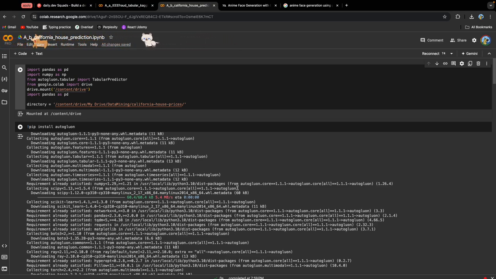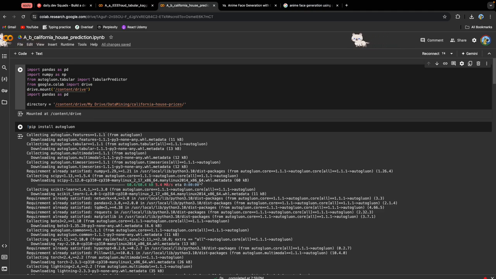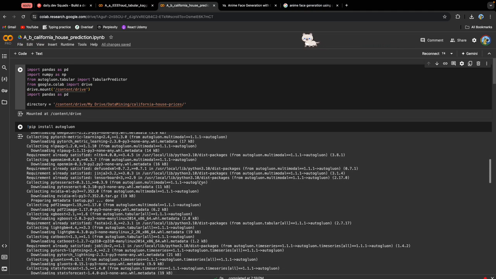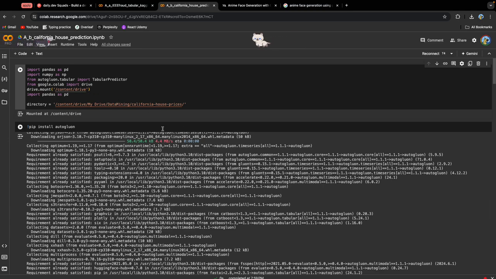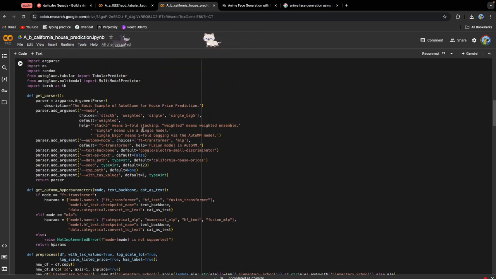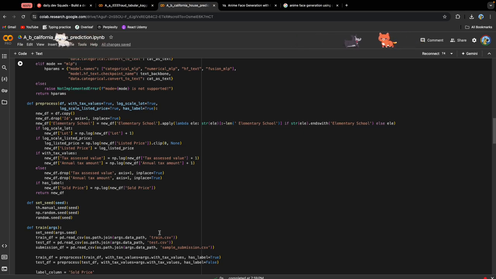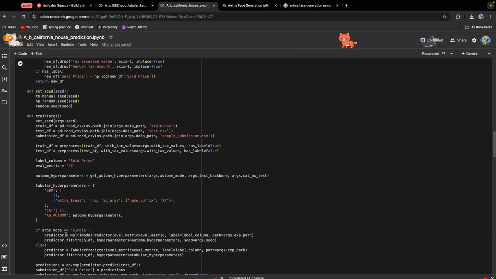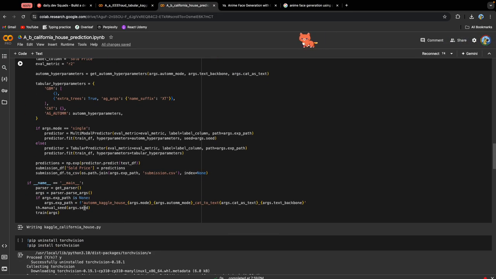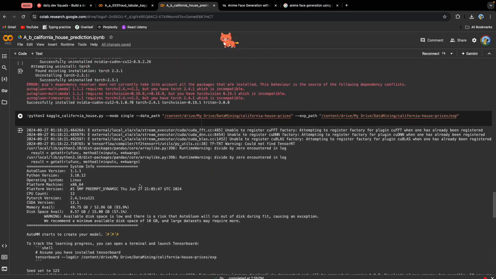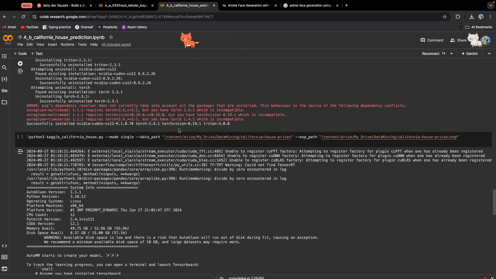I prepared the data set by adjusting the features of lot and the tax assessed value using a logarithmic scale, and cleaned up the categorical columns. So here is the data loading and other things. Here is the model for data processing and AutoML hyperparameters. And here is the training model for this, and later it will be predicting with the multimodal predictor. Once that's done, we export the data and install TorchVision, because I saw an error while running this.